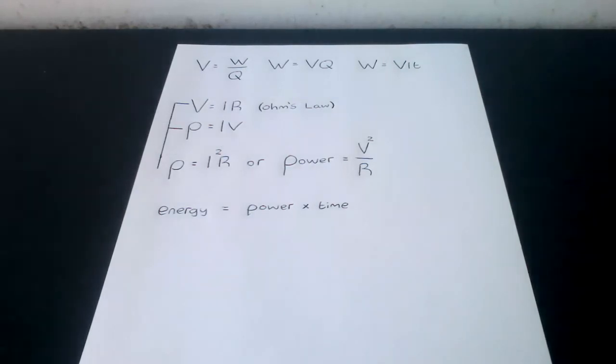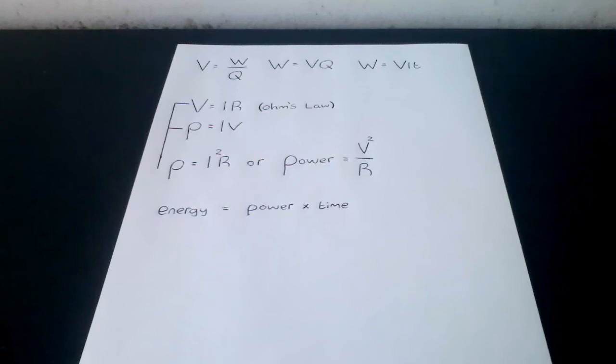We are now going to look at the kilowatt hour. Electrical energy is measured in units of the kilowatt hour, so that people can be charged for the amount that they use. At the moment, 1 kilowatt hour of energy costs about 7p. Energy equals power times time. The kilowatt hour is equal to the number of kilowatts times hours.